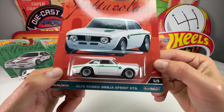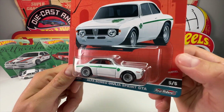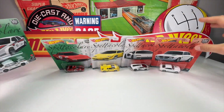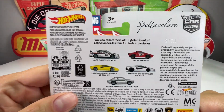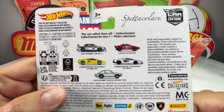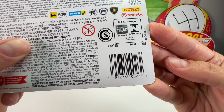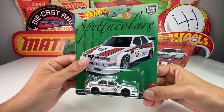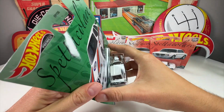And lastly, 5 of 5, the Alfa Romeo Giulia Sprint GTA, another very fine casting by Hot Wheels. So let's go ahead and bust all these open. I will show you the back of the card there if you want to take a look at it. There's the barcode for people that need to scan it or whatever, because I know people ask for that every once in a while. So here it is. Nice. I'm excited to open these.